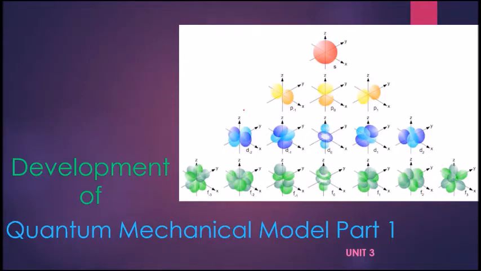Okay, looking here at the development of the quantum mechanical model, part 1. The main focus of this particular section is really starting with looking at light, light waves, and photons, and how from those theories and the different experiments it evolved into the electron and figuring out the position and how the electron cloud looks. That's really what we're talking about here in determining the quantum mechanical model.